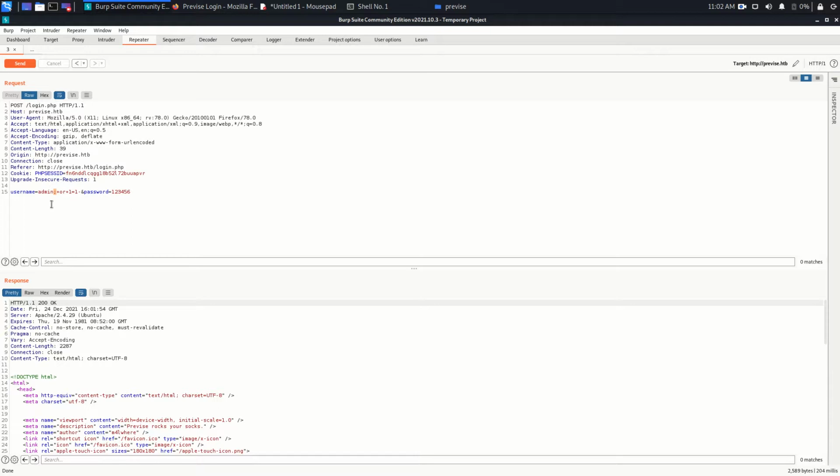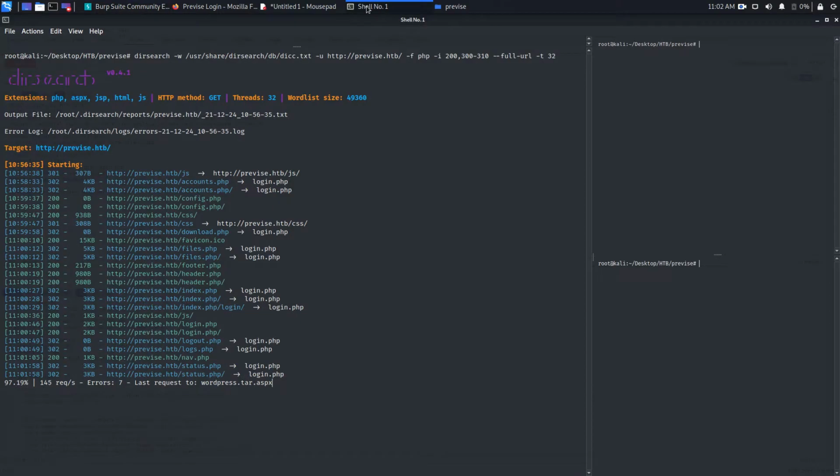You can create a file having all these signs like semicolon, colon, hash, at the rate, and with that you can fuzz these characters. But the problem is that you always have a 200 OK status code, so it is going to be a bit difficult. So you can try these approaches. I just showed you that.